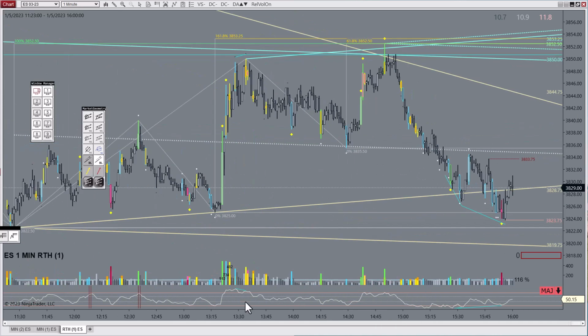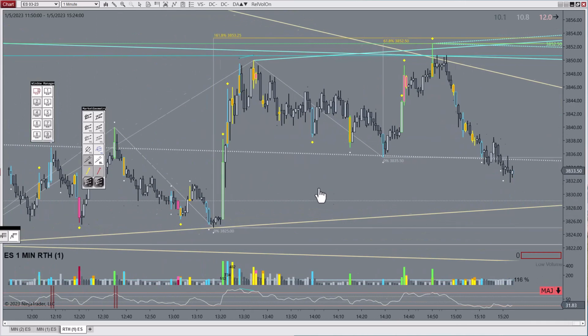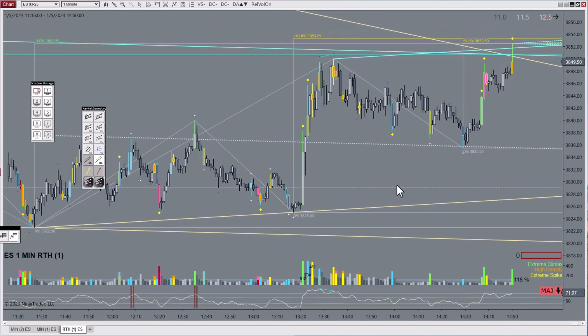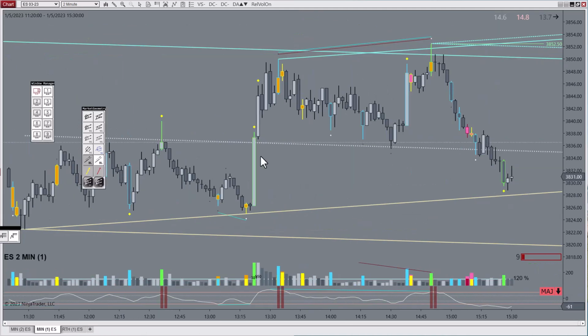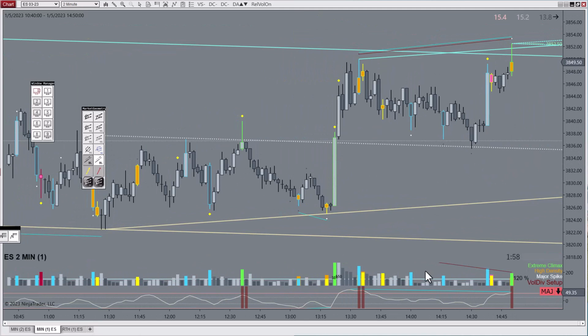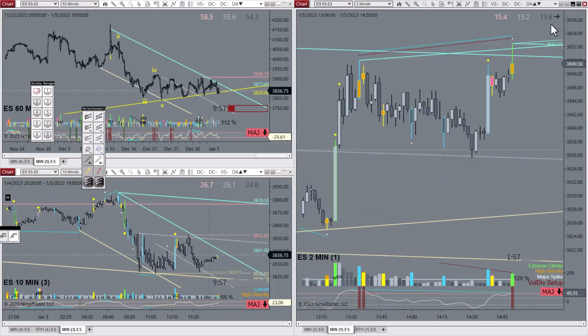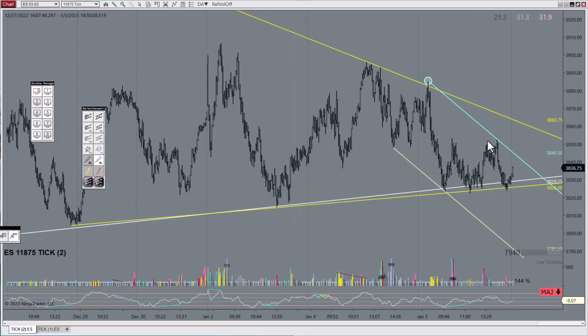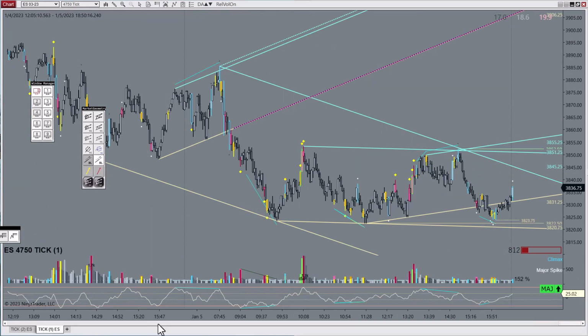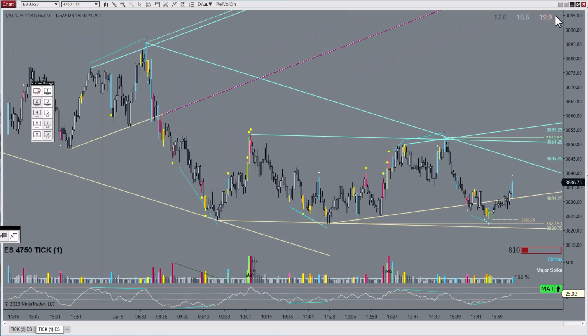And everything just lined up beautifully. And then you've got your big high density extreme climax closing off the high. And then the same thing on the 2-minute, with volume divergence, really big volume divergence actually. And then now on the tick charts, again, perfect hit of that downsloping channel, as you can see here as well on the tick 1, and then that slightly downsloping channel here, and then the upsloping channel there. So they all three align just perfect for that swing high.